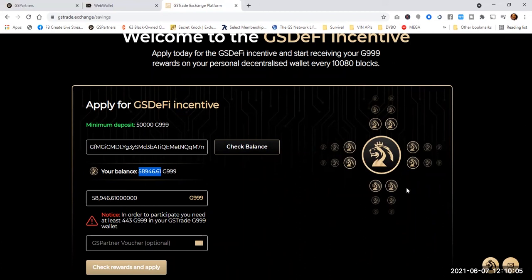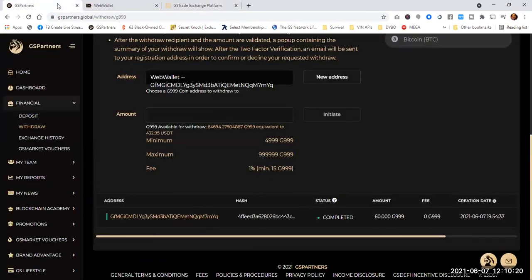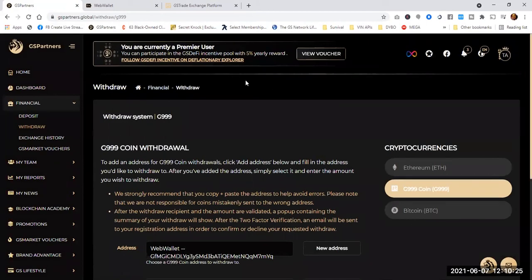Now, the last thing that we want to do is if you are a partner, a basic member or a premier member, you want to make sure you get the right amount of your percentage. So you're going to go here to your GSPartners and scroll up. And you see right here where it says currently you're a premier user.